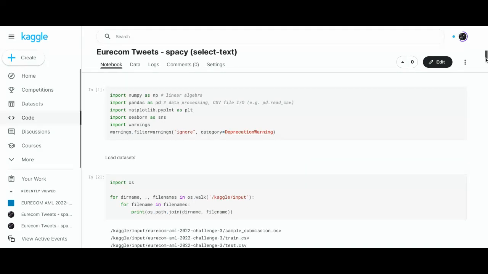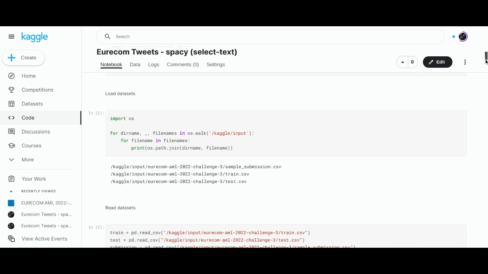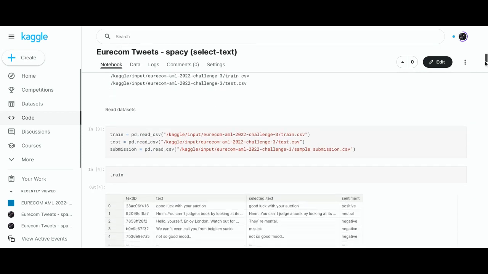So after we've imported our libraries, we're going to use OS to load up the data frames or data sets that we're going to use. And the 3 data sets we have are train, test, and sample submission. Then after we've loaded the data sets up, we're going to use Pandas to read them.